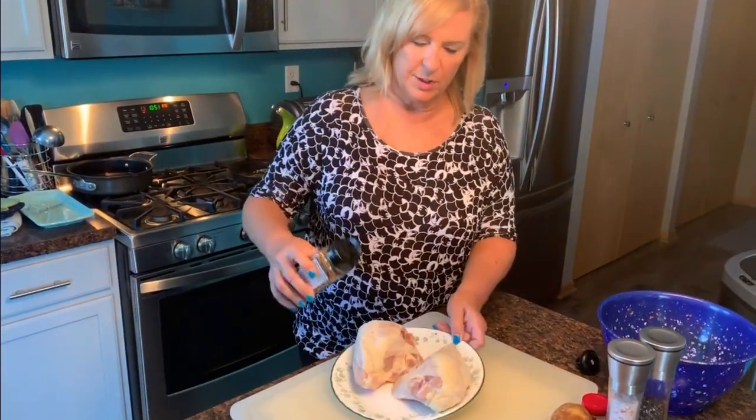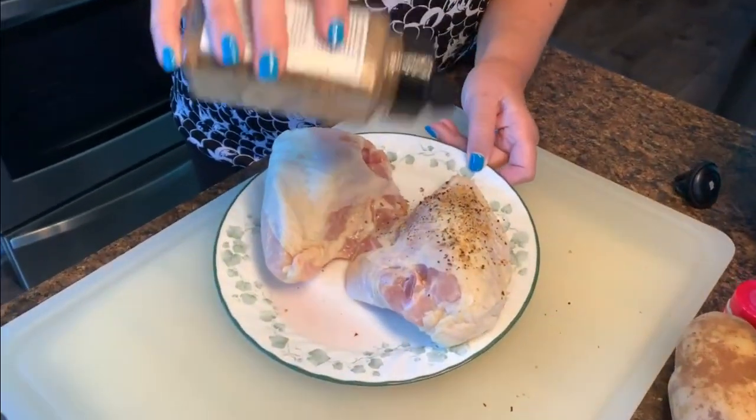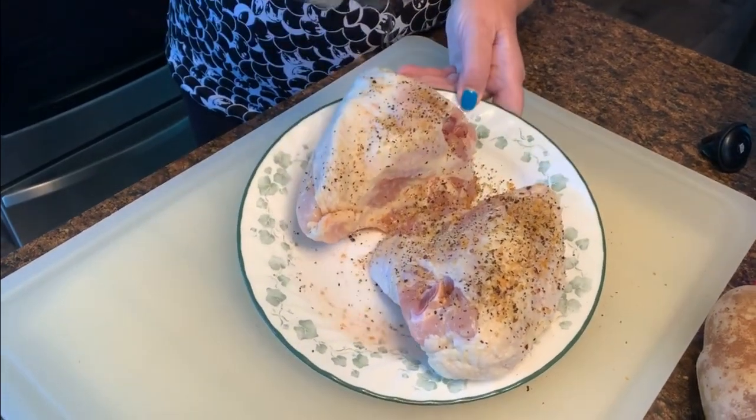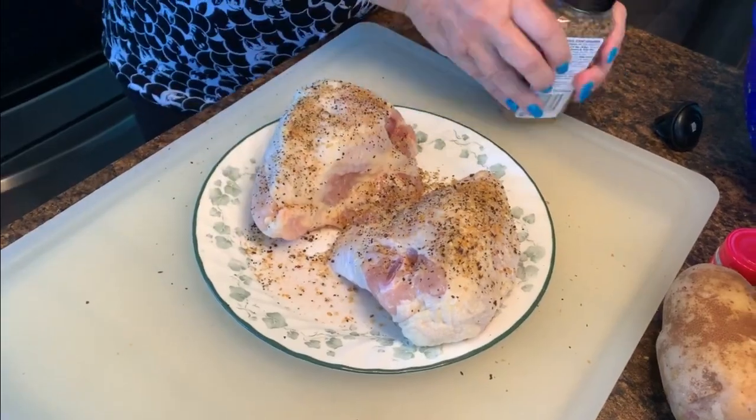All I'm gonna put on the chicken breast here is some Montreal steak seasoning. I know that sounds funny, but I can't get enough of this stuff. It's just good on any meat that I prepare. Just makes this chicken taste just delicious.